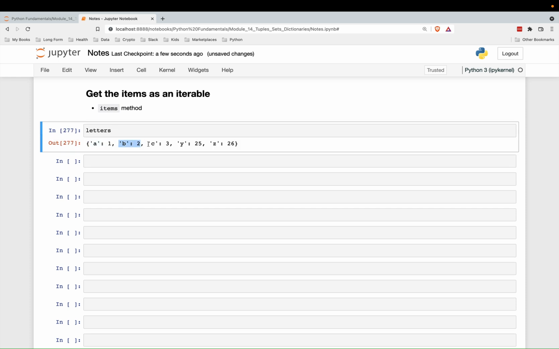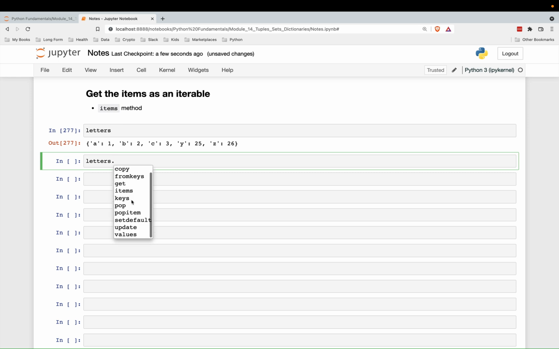It has 4 items. We've worked with each of these individually, like using the key to get the value, just looking at the keys, just getting the values. Well, you can get the entire item one at a time, so you can iterate through it. The way to do this is, if you just press tab, you can see there are not too many dictionary methods. Here's the items method.